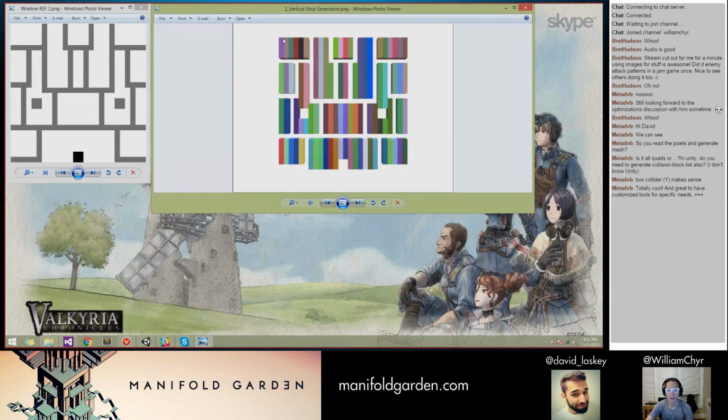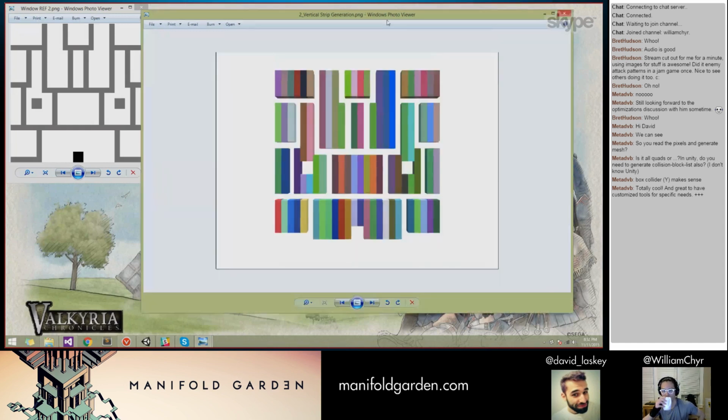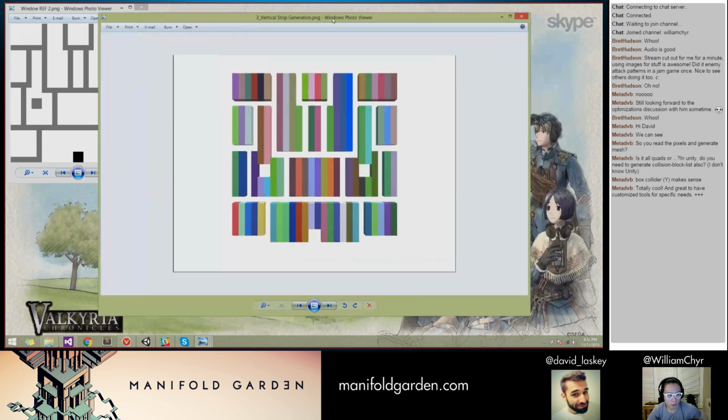So check it. What I do first is I break it up into strips. You can see this rainbow vertical strip generation. This is the first pass of the algorithm. And again, the nice thing about this tool is it doesn't have to work at runtime. If you look at this, you can see the frame is missing. It's just ignoring it, because the glass is the more technical part.